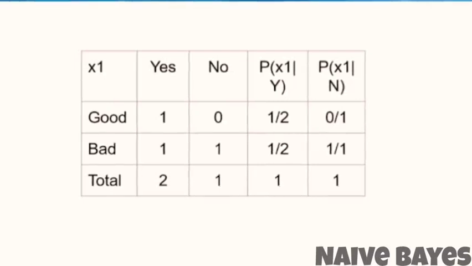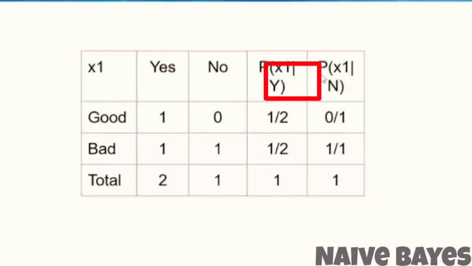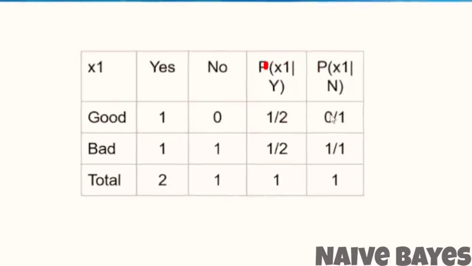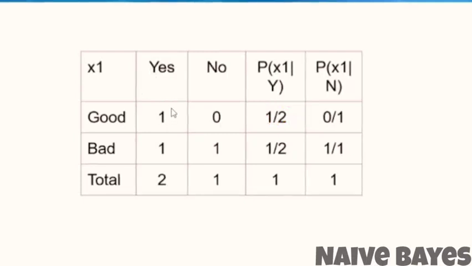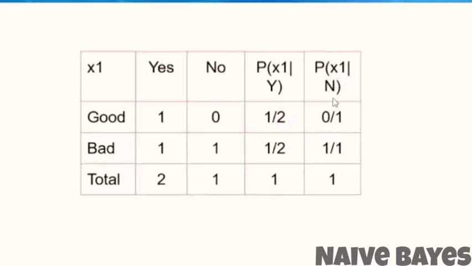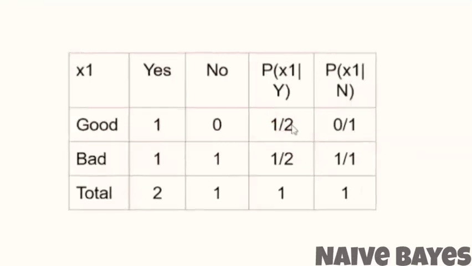And what about the probability of getting no? This one is actually 0 out of it. So if you are good at x1, so basically marks, you will definitely not get rejected. So that is, rejection is not there. Acceptance is like half of it, but rejection is not there. So that's why the probability of x1 over n is 0. Whereas when you are bad at marks, again the rejection is quite higher.